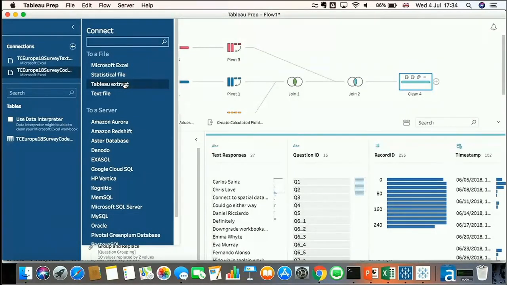What do you do in case you have quite difficult or multiple questions and you want to find out the interaction between the questions? For example, I want to know the ones who have voted for Emma Whyte, what did they answer on the multiple other questions? Especially if you have 20 questions, it's not easy to put them on one dashboard. How do you figure out the interactions between those questions? Yeah, that is a good question. Same with anything in Tableau, you can't fit everything onto one dashboard. So what I always suggest is to think about using dashboard actions.